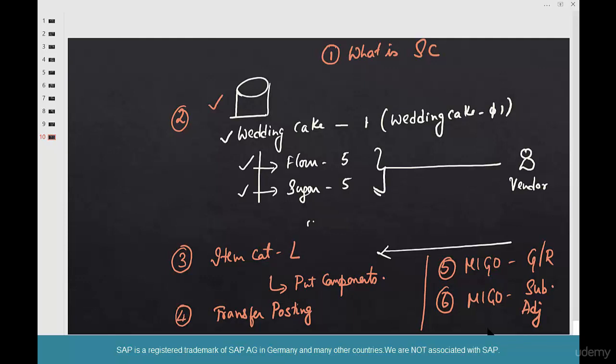The vendor says, I have consumed more than you have shipped me. All right, we can send more to you. Or if the vendor says, oh, you know what? You've given me 100 kilos and I just used 50 kilos. So here is your 50 kilos back. Sure, we'll take it back. Now, again, in the context of wedding cakes, it's very trivial.